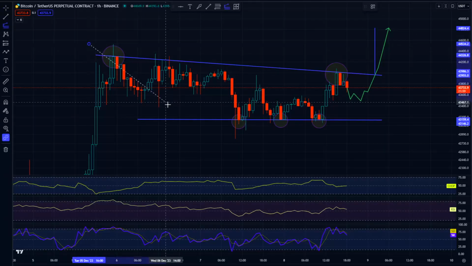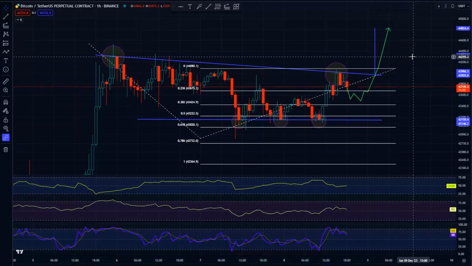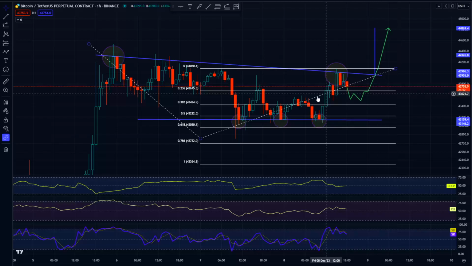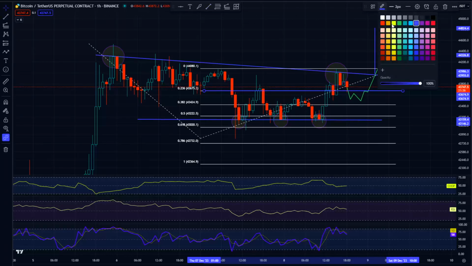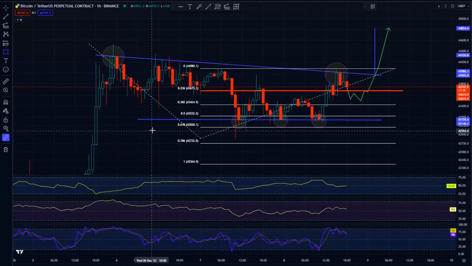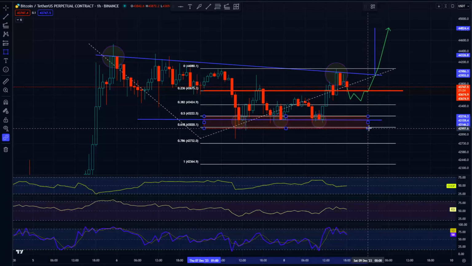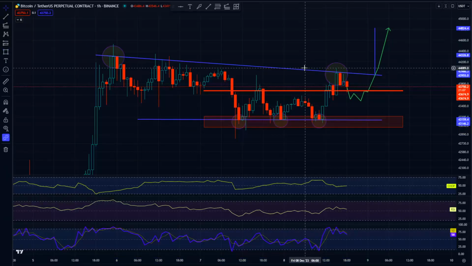Going further, using the trend-based fib extension tool, we will check current support locations for the price as the correction deepens. And here we can determine the first support at the level of $43,674. While a strong support zone is still visible at the lower border of the channel from $43,216 to $43,019.